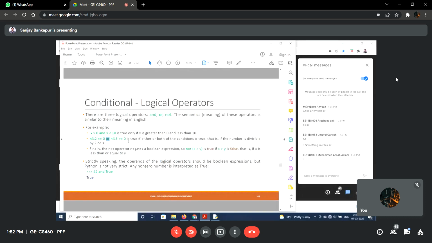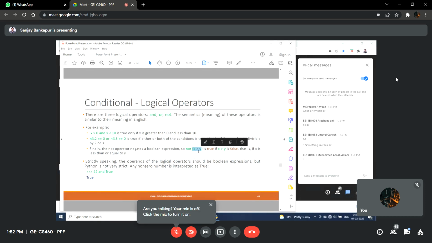Simple example. Finally, the NOT operator negates a Boolean expression. So, not of x greater than y: if x greater than y is true, then it becomes false. The not of true is false. Simple.